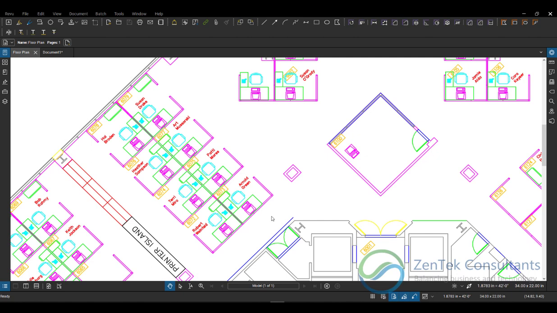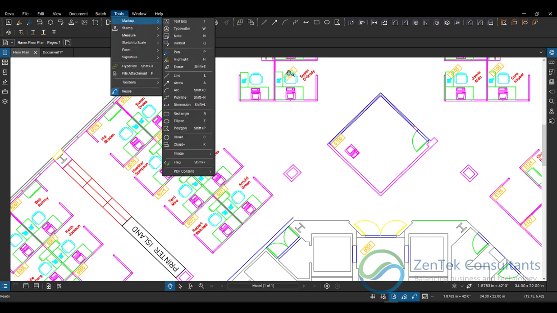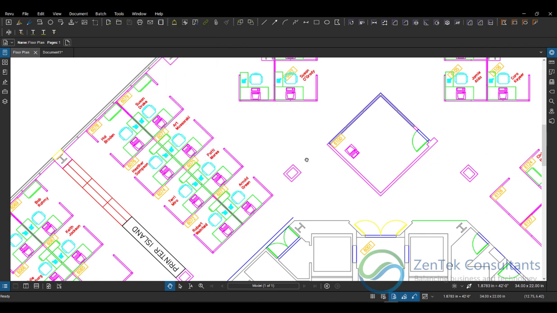So today I wanted to talk to you guys about tools for directly editing PDFs. Most of us are familiar with Bluebeam. We do markups, and we understand that when you create markups, whether it's measurements or tools or any of the things that we would normally add, they kind of get overlaid on top of your PDF. But what happens when you want to actually make changes to the underlying PDF itself?